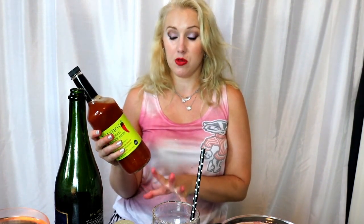So in Texas, I should say, I don't know about the rest of the South, when it says hot, it means really hot, not Wisconsin hot, like fire hot down here. So everything was crazy spicy. So this was the most mild one I could get. And for me, it's still a little too spicy. I like my Bloody Marys a little bit smoother.